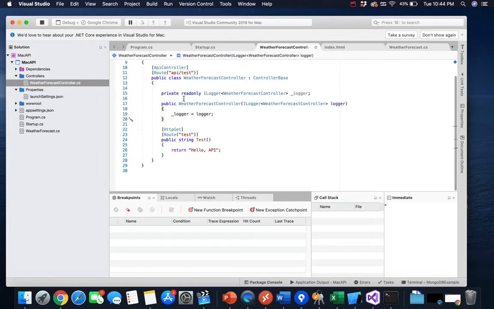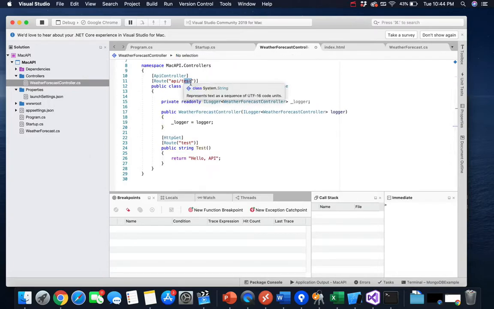I've gutted that and just made a test controller, but I've kept the name the same. You can really do whatever you want. This is more about the structure of the project than the actual code, because all of the code that we have been going over for the last couple of weeks will still work in the Mac version of Visual Studio. You just have to make some slight modifications.